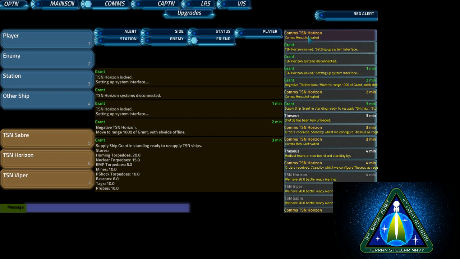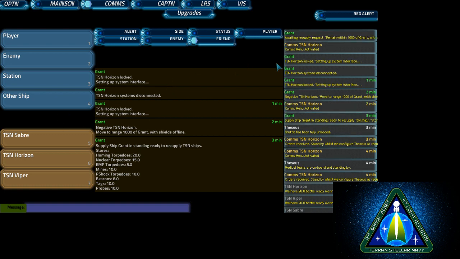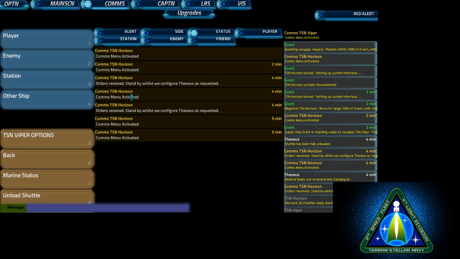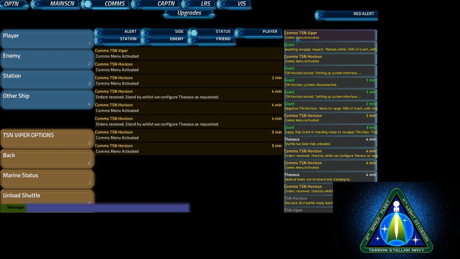Just a few seconds, the next message from the Grant is going to come through saying that the system interface is ready and that I can start receiving supplies. Something else to note is each time the comms menu is activated by a different ship, this status update comes through saying that comms on TSN Horizon has activated the menu. If I was to select Viper, you'd see comms on TSN Viper has activated the menu. It just allows comms officers to keep track of those status updates.